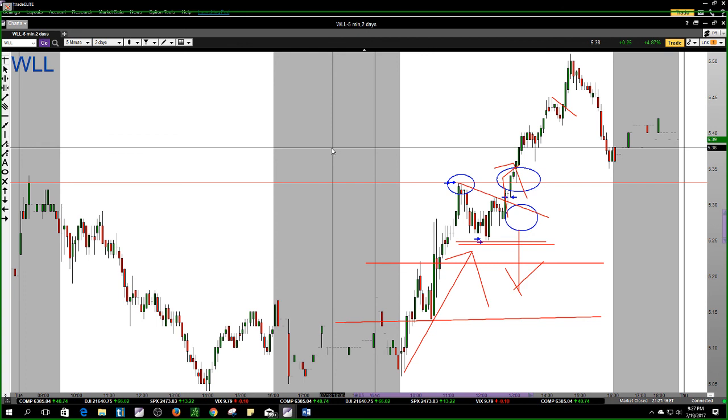Sometimes I just don't feel comfortable with an add, even if it's breaking over the highs, even if I feel like I need to add into the chart to make more money. I just don't do it because I don't feel comfortable with either the L2, the volume, the sector, or the way that the general market is moving. Sometimes I won't add into a trade if I don't feel comfortable, even if the chart's moving aggressively.